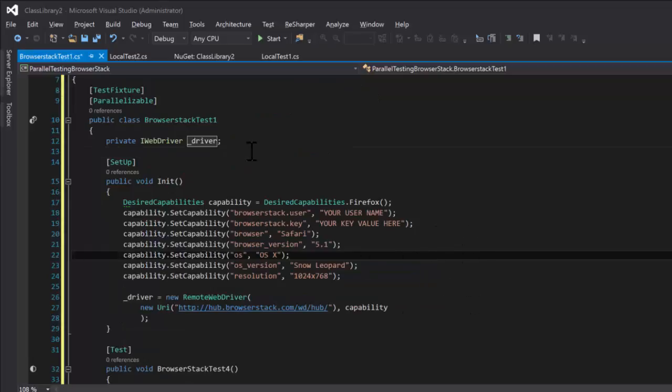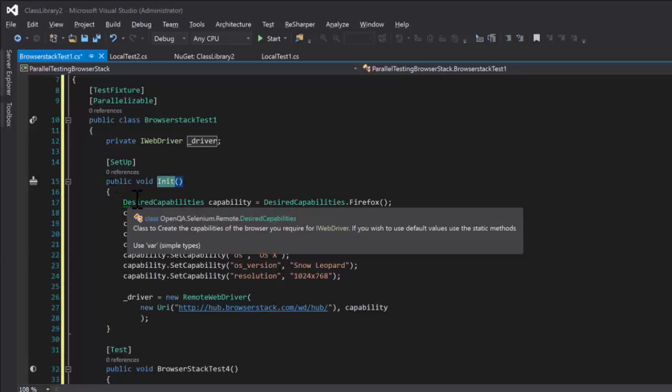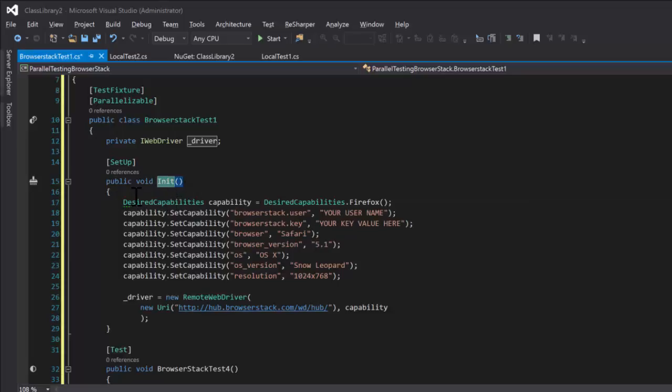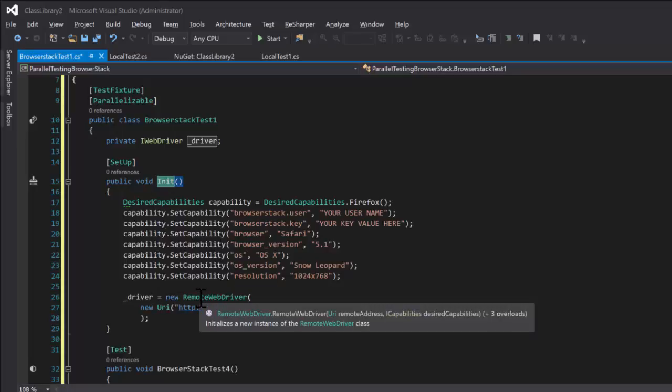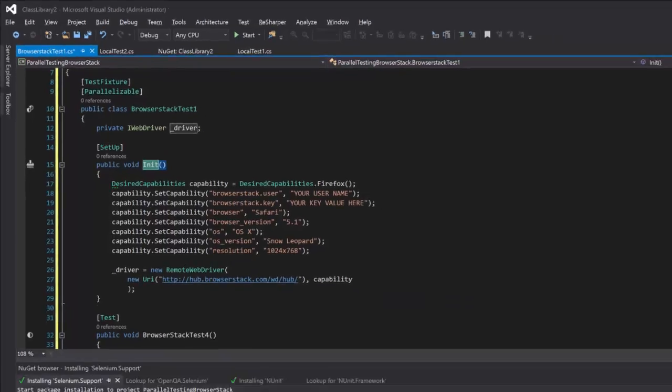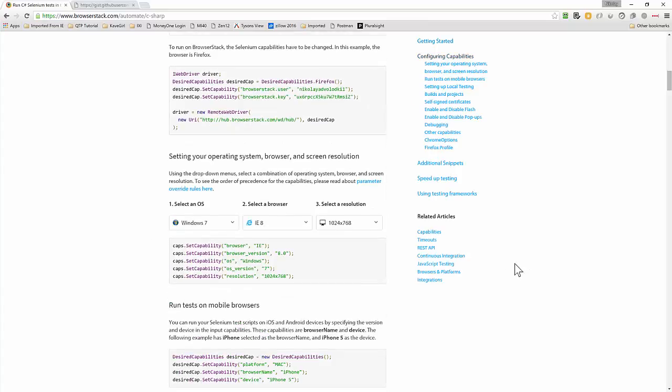Anyways, so over here, you guys can see we still got the standard declaration of our field. And then over here, we have a setup method, which we called init. And inside of that, we use a DesiredCapabilities class that allows us to set the BrowserStack user, the key, the browser version, OS version, and resolution. So you can see that through this class, we can communicate with BrowserStack. We can tell it which browser we want to run in, and then we send those commands using the RemoteWebDriver class.